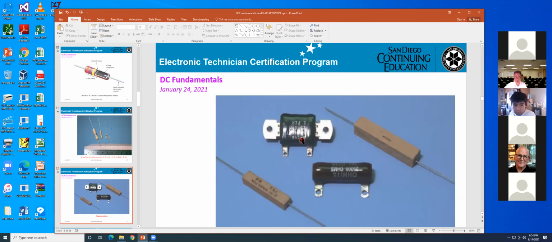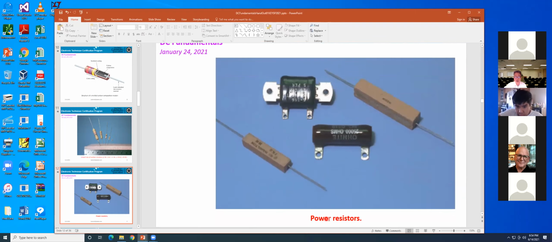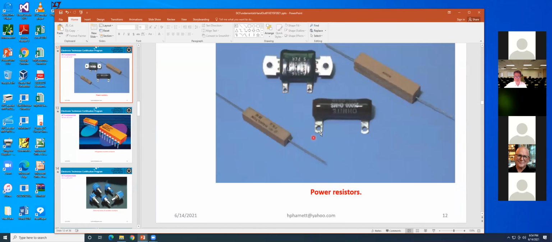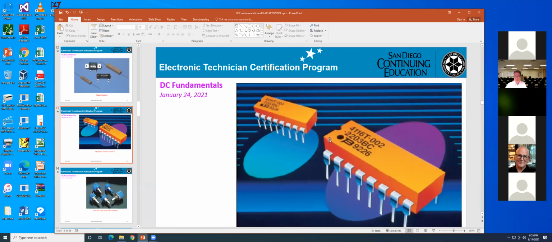Also, this is a different type of resistor. They call it a power resistor, and it will look like this. Mr. Pham, on those power resistors, is that for heat reduction or something like that? Sometimes they're using it in the power supply or in circuitry where they need more power. Sometimes a device will start to get hot, and the materials it's made from will absorb the heat more? If heat is really a problem, they need to put something to take care of that.